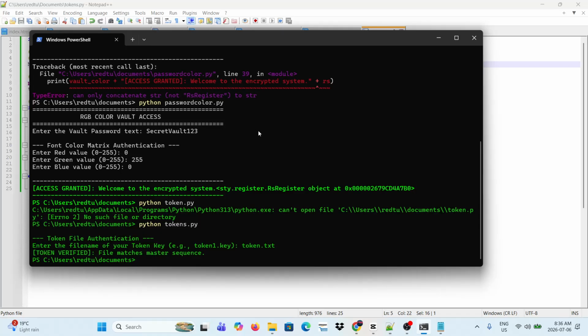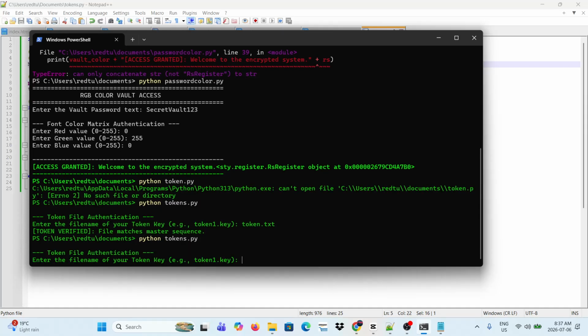Try it out. This is the program name, tokens.py. My token key is just called token.txt. It's a text file.